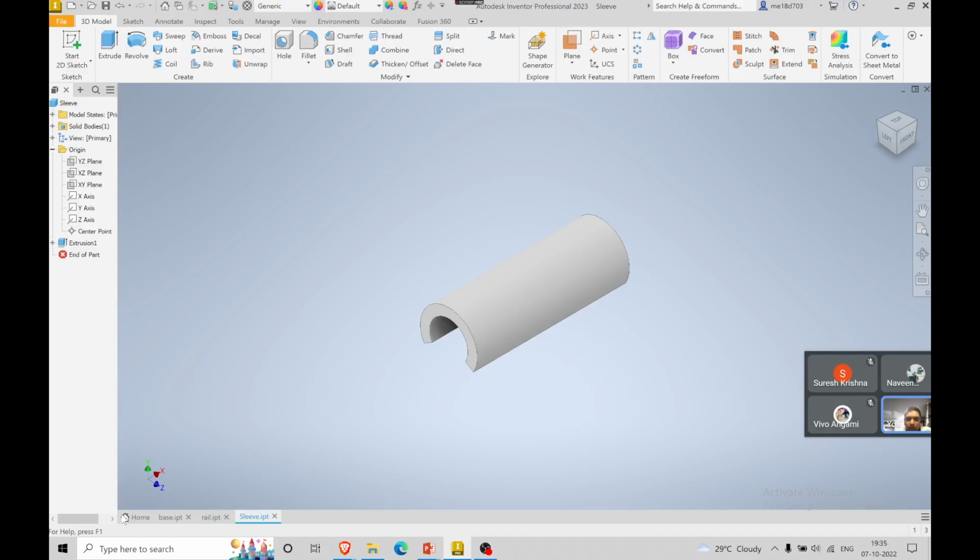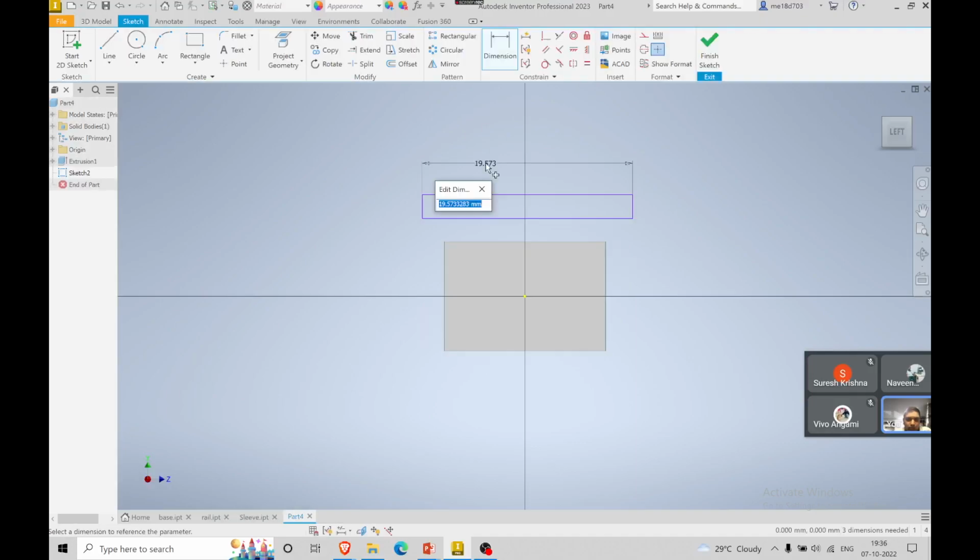So now again I start the sketch. I sketch in this plane. So now again I draw a rectangle. So randomly first I draw. So dimension 2 mm height, 25 mm width, 25, 2.